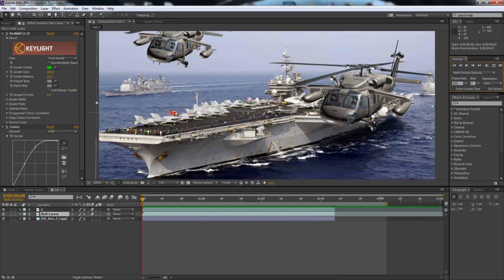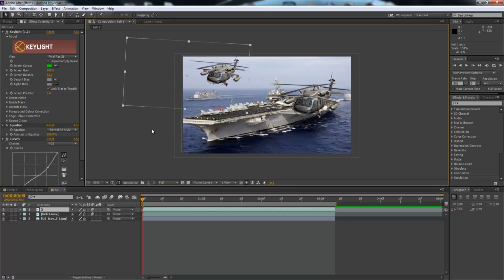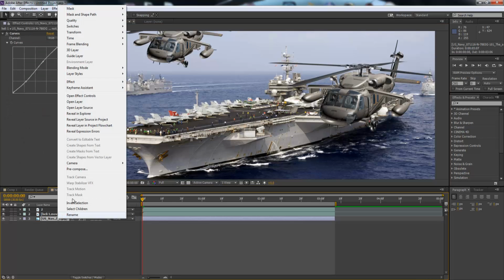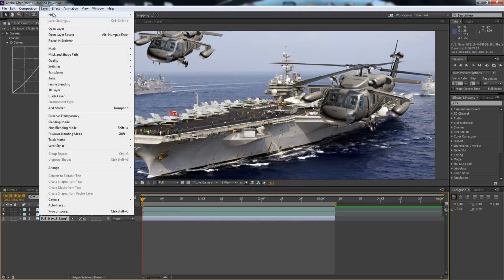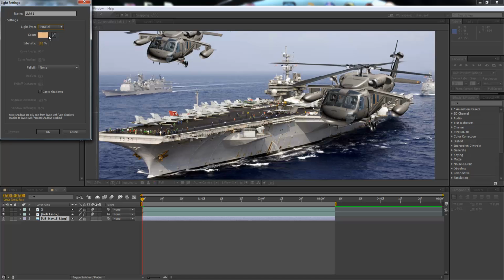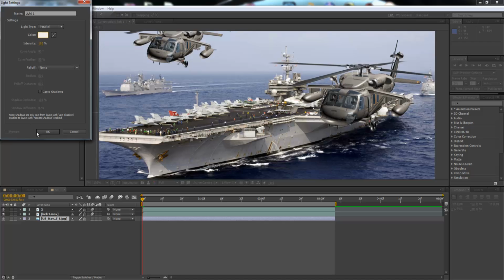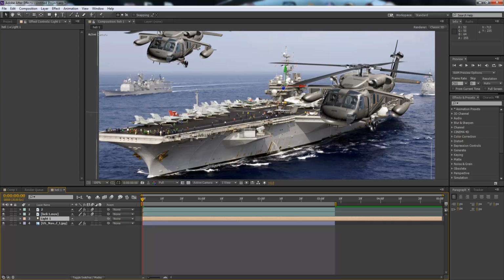Okay, so let's just bring this into about there, which is fine. Just want to make this all appropriate. Now what we're going to do is go to our background and just add some lighting. So we're going to go to layer, new, light, and I think we're going to create a parallel light. Just make it a bit sort of white about there. Click OK. Okay, so that's fine, and then we're just going to play around with our lights just a bit.